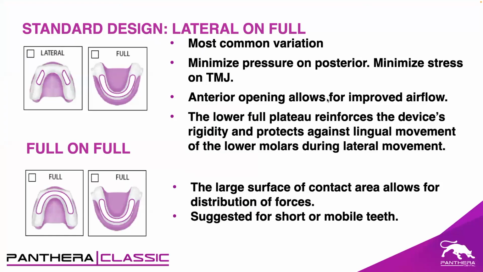They think it minimizes stress on the TMJ, with some anterior opening for increased airflow if the patient is a little bit of a mouth breather. So that's usually their go-to. They can also design the bands going back to that biomatch philosophy. When we talk about full on full, the reason they need to do a full on full is it's short teeth, and they need to get as much surface area and retention as possible. So they're going to distribute the load amongst all of the teeth, but also increase the retention as well.